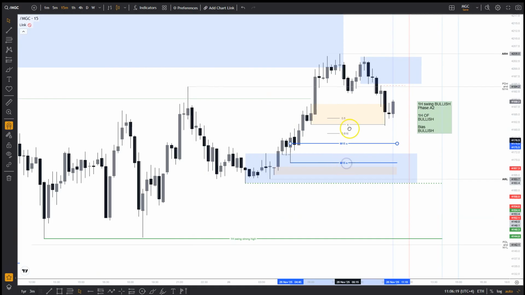So the liquidity pool level is here. This is over Asian range high. Yeah, but this is obvious. Asian range high is liquidity itself, so I'm not gonna mark it. It's obvious that the liquidity pool is here. Okay, so we're waiting for this M5 slash M15 choke. If it breaks, then we'll be looking for buys.